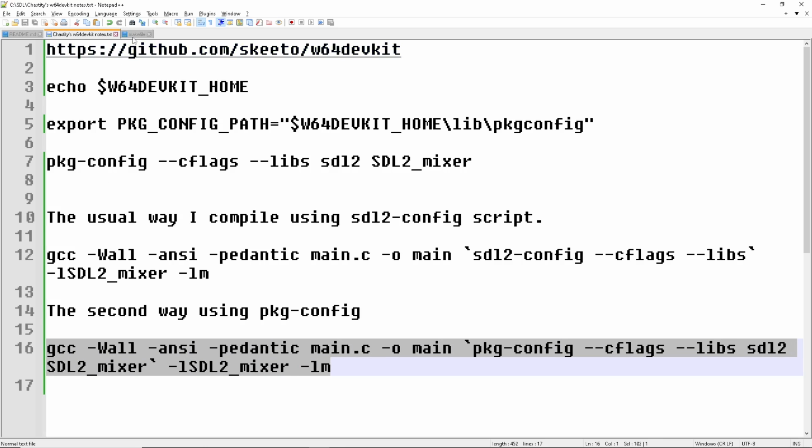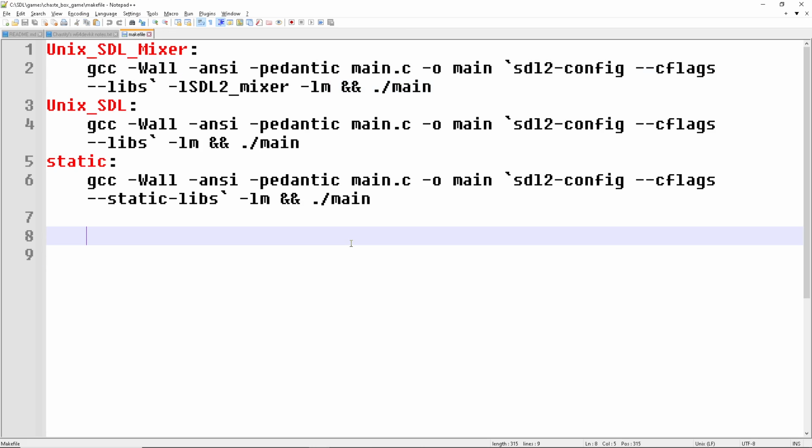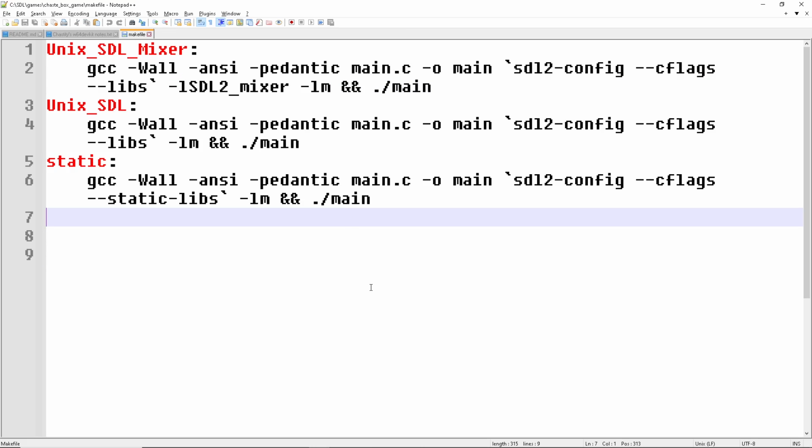We're going to add a new rule to the make file. That was my command for just plain SDL with no mixer added, but let's add another rule here.